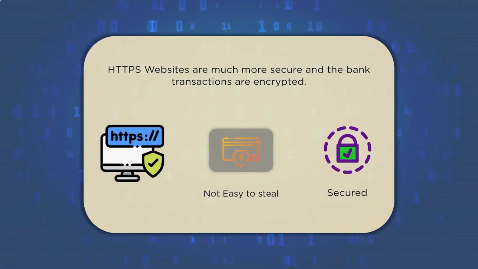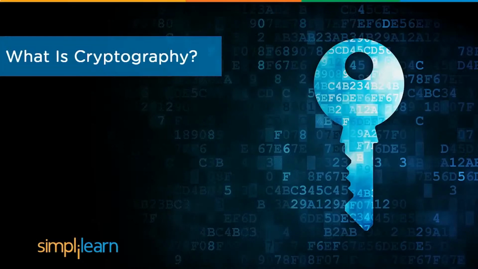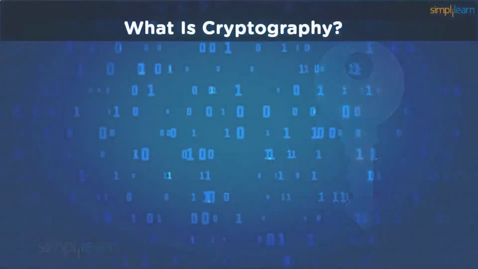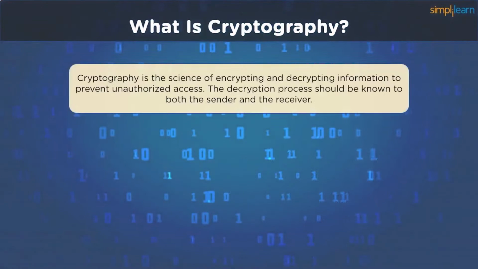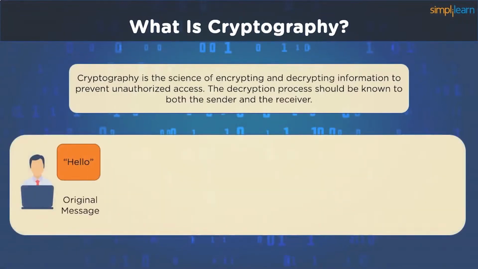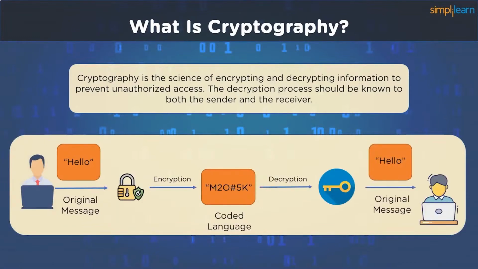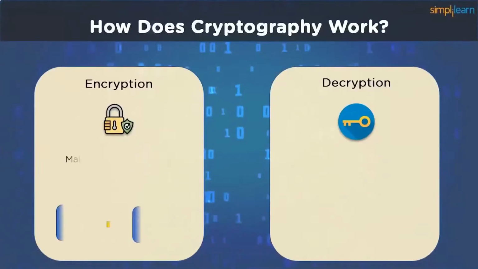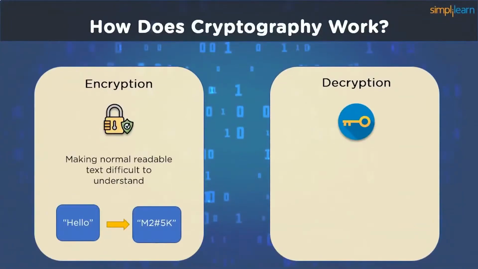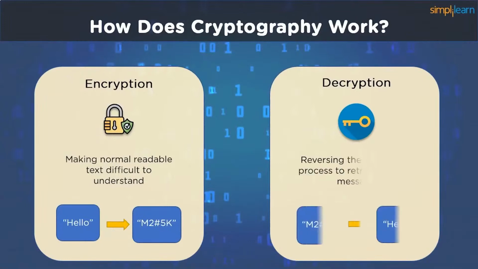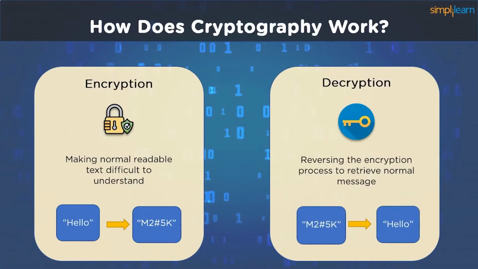Now that we understand why cryptography is so important, let's now understand what cryptography is. Cryptography is the science of encrypting or decrypting information to prevent unauthorized access. We transform our data and personal information so that only the correct recipient can understand the message. As an essential aspect of modern data security, using cryptography allows the secure storage and transmission of data between willing parties. Encryption is the primary route for employing cryptography by adding certain algorithms to jumble up the data. Decryption is the process of reversing the work done by encrypting information so that the data becomes readable again. Both of these methods form the basis of cryptography.